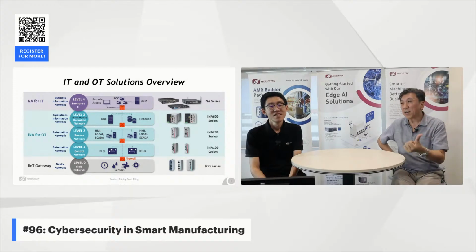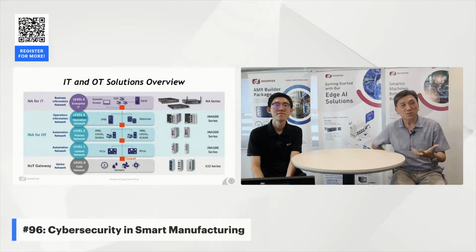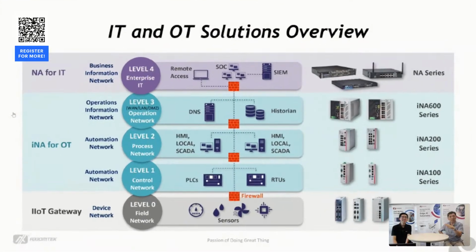Okay, HMI, SCADA, MES, these are on level 2. This is still on the operation technology layer. But when you go up one more layer, to level 3, layer 3 talks about the operation information network. That involves some DNS, let's say it connects you to the internet, or even to the WAN and so on. Then you have a historian, data or database servers, parked at that level. That is a very crucial place, right?